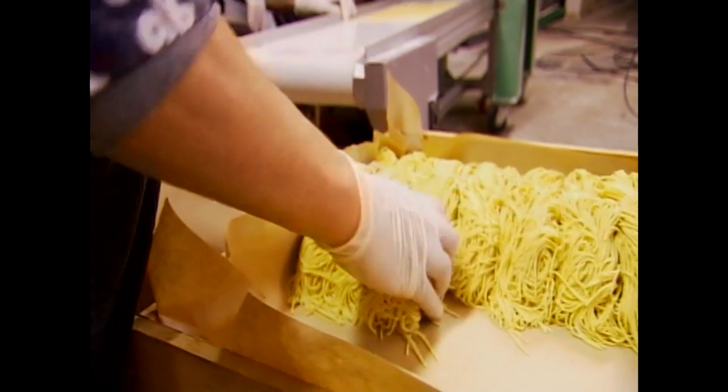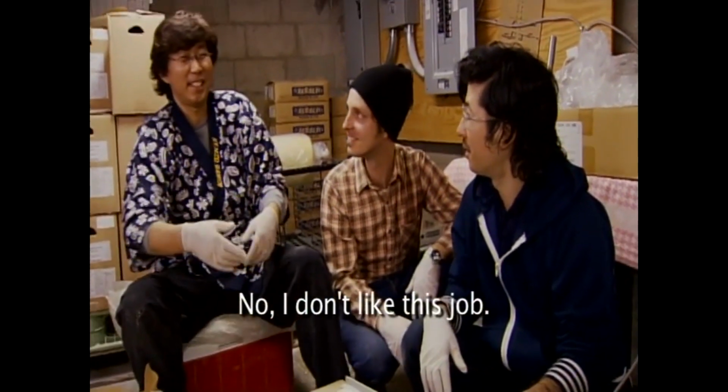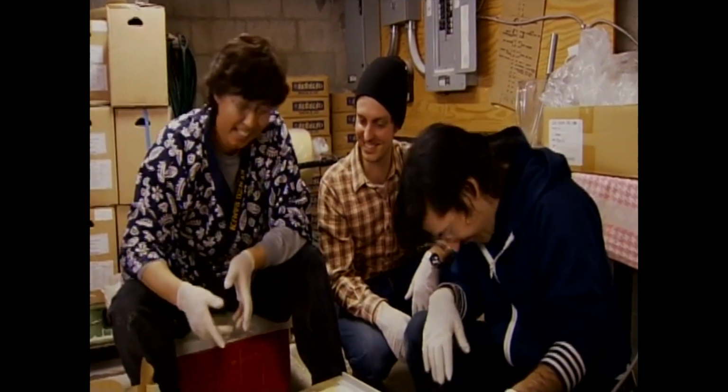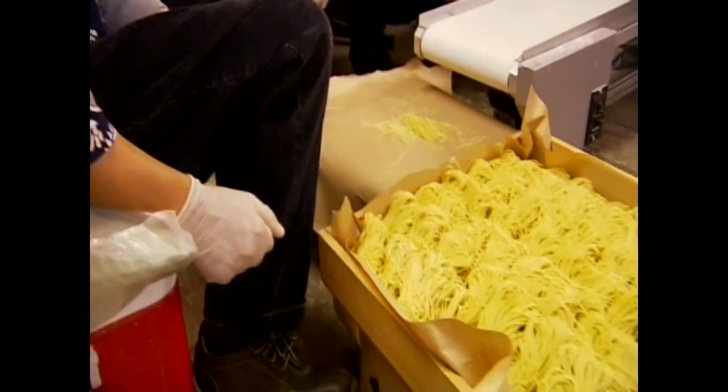Do you find this to be a very peaceful part of the process? Do you enjoy it? No, I don't like this job. You don't like this job? Just finish and go to the cook, this one.